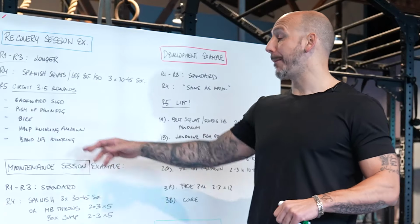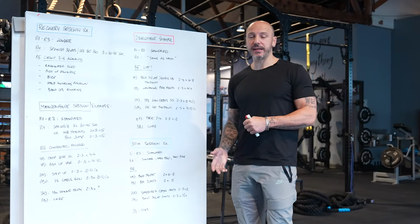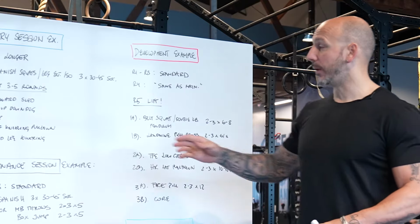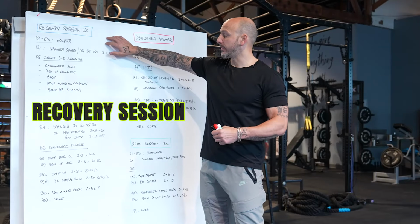We'll do pull down and then banded leg lowering, right? So imagine you're on the ground. This is a straight leg. You're pulling that leg with a band to get a hamstring stretch. The other one is controlling down. So we get some core in there as well. And this would feel great afterwards, right? Like you're not gonna be beat up, you're not gonna be sore. That would be an example of a recovery session.